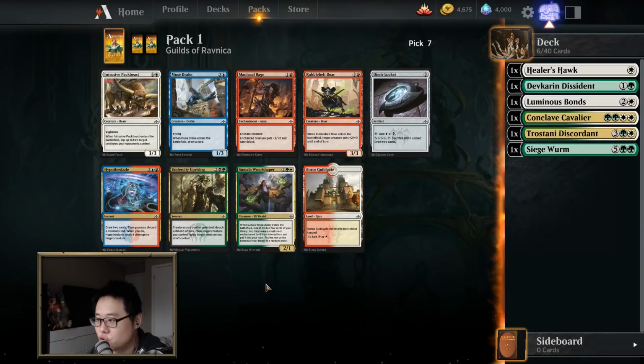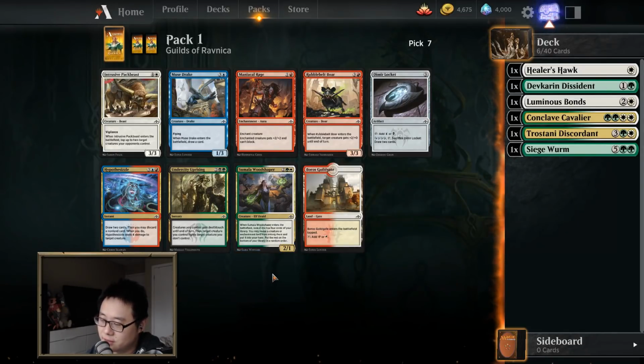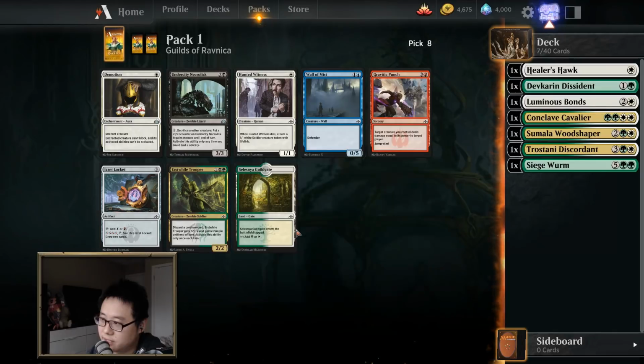Here, not much choice. We could pick up the Guildgate and maybe Sumala. Sumala replaces itself, but it's a 2/1. It's very tiny. 2/1, very tiny. But let's go pick it. Oh, Guildgate here for sure.